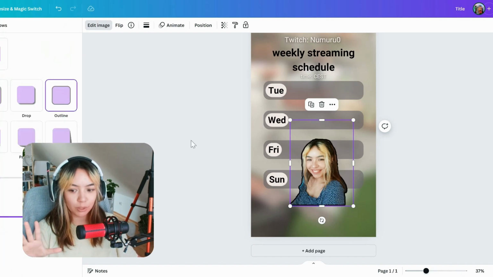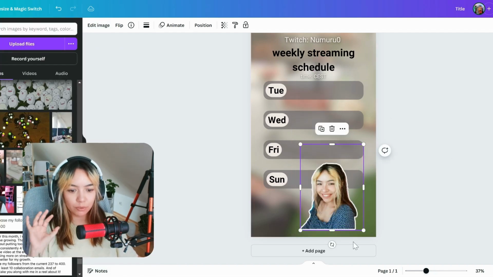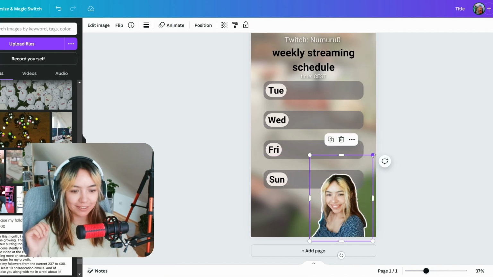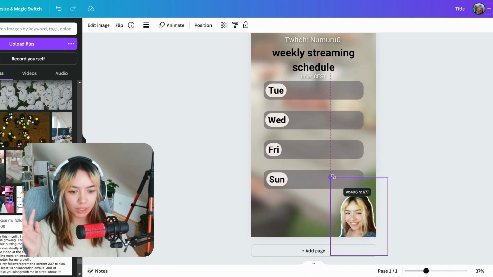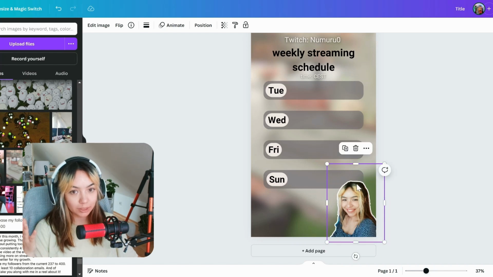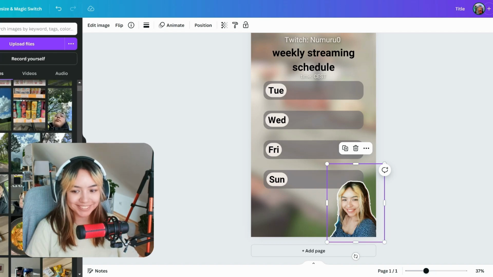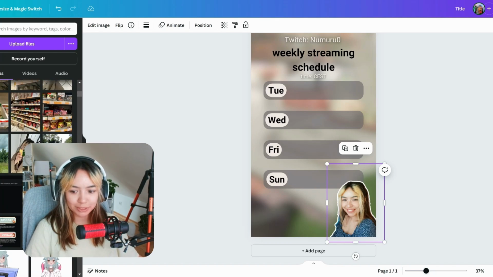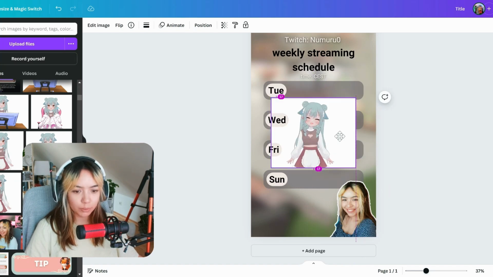I love to have some sort of outline. You might have seen this in YouTube videos or something, and I will make it white just to separate myself obviously from the background, like this, so people know how I look like. Since I'm a VTuber, which means I am a facecam streamer on Twitch, but also I recently got a VTuber model in case I just have warm days where I don't feel like I would like to do my makeup or whatever. So for those days, I have my VTuber model, which is this one.